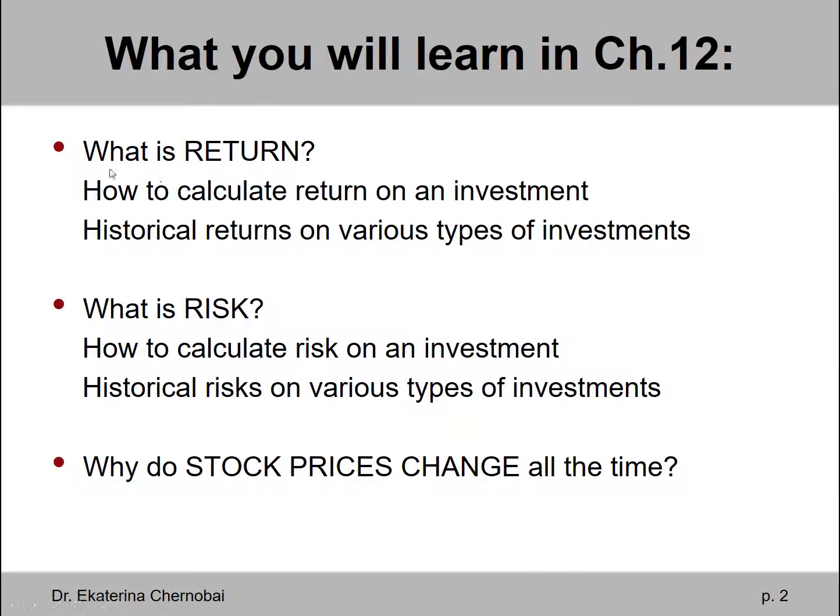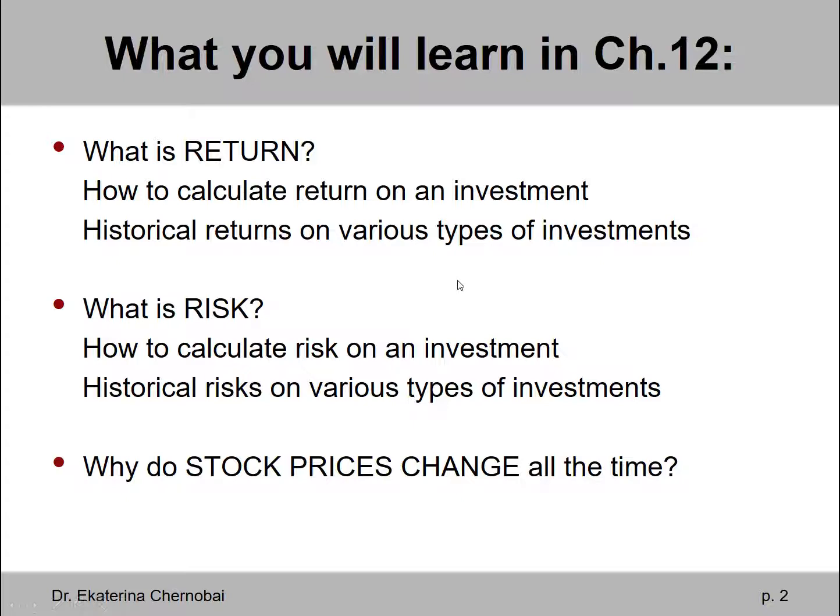So we will look at return. What is return? How do we calculate return on an investment? And then we will look at historical returns on various types of investments. Then we will look at risk. What is risk? How do we calculate risk on an investment? And again, historical risks on various types of investments. And the last big topic in this chapter will be on why stock prices change all the time.